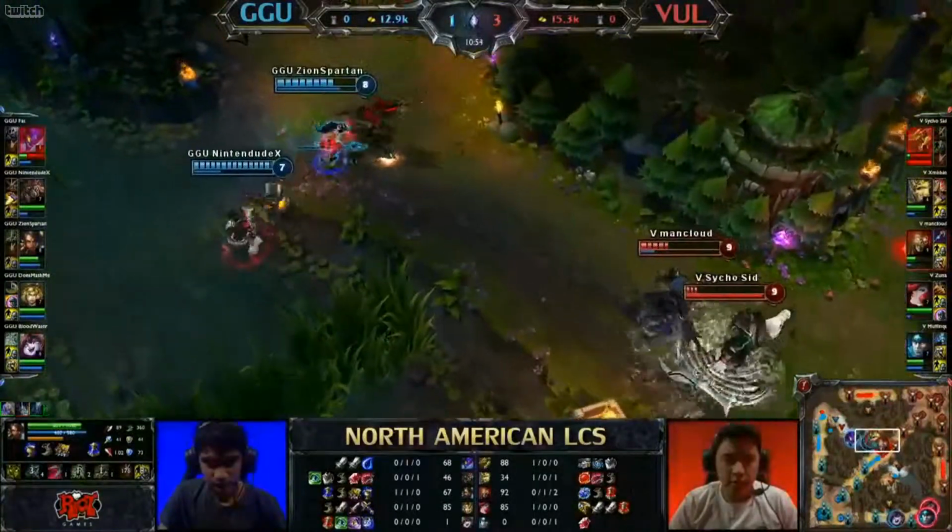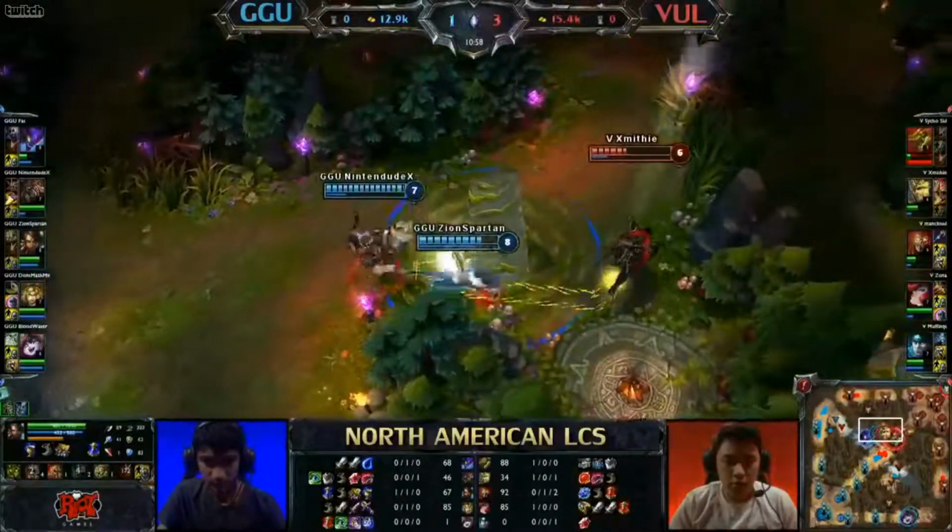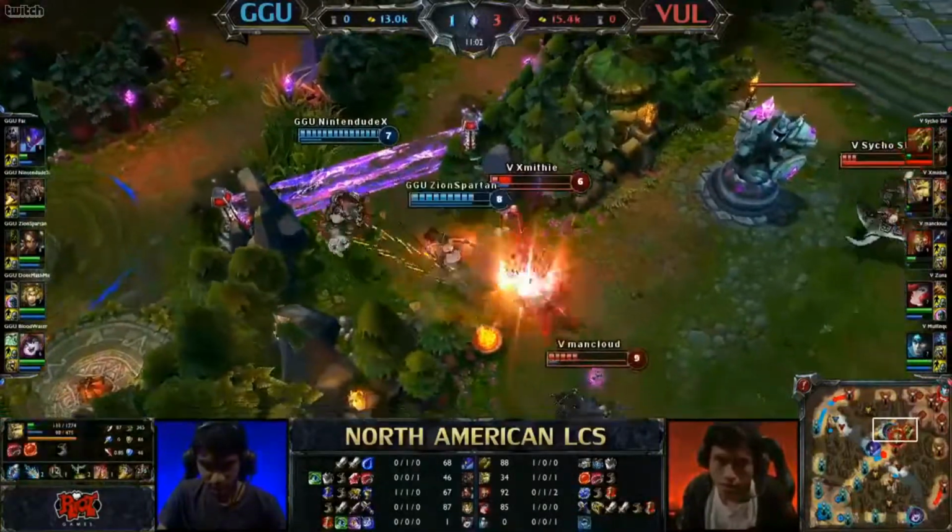He's going to go for the knockup. Surprise! And now Zion Spartan's going to turn. He says, okay, Xmithy, I'll go for you. Nintendo, great pillar. He's going to flash that one. Still chasing down onto Xmithy. He's trying to get away. Wall of pain there as well.